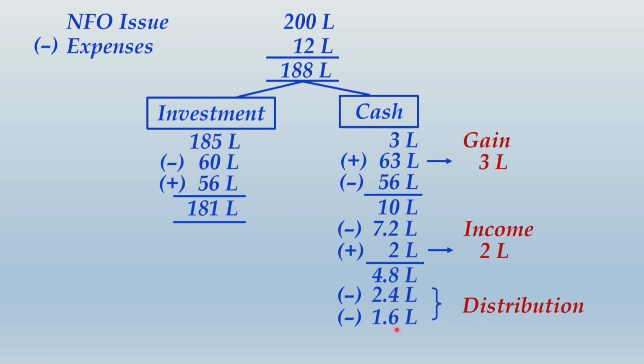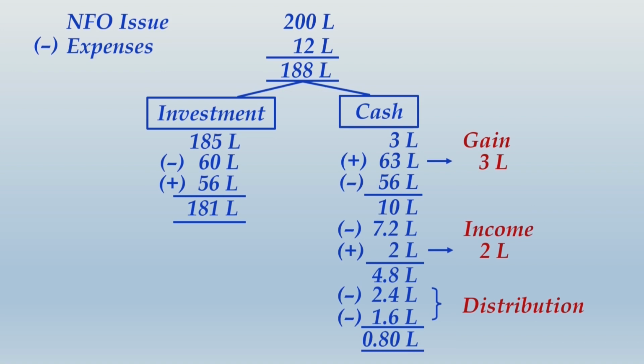So both of these are distributions, and from 4.8 lakhs, if you subtract this much cash balance, what remains at the end is 0.8 lakhs. So this is basically tracking of all your investments and cash balances. Once you write it up, we will then formally present the solution. But this is a good exercise in a question like this.